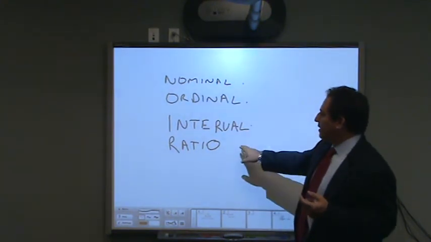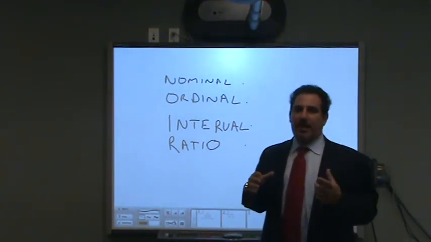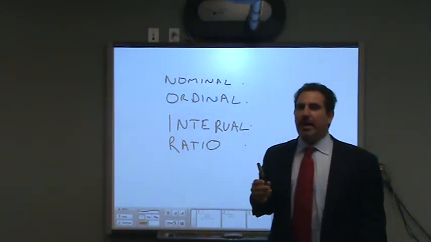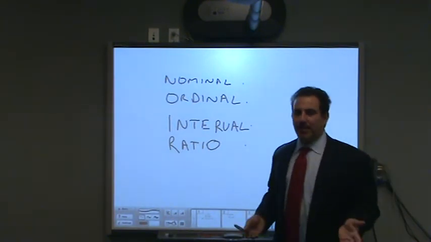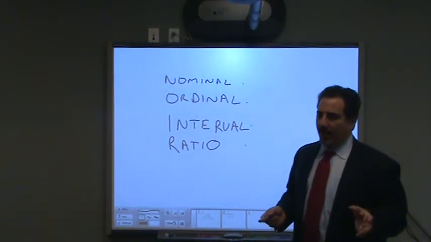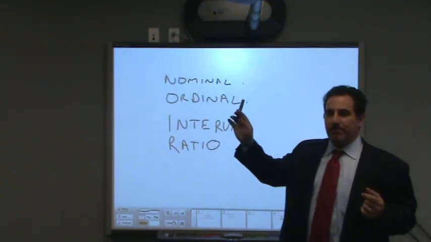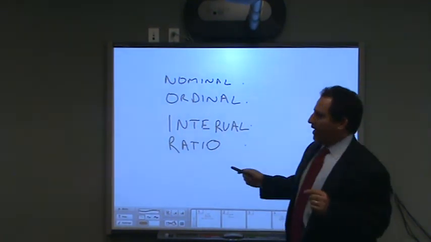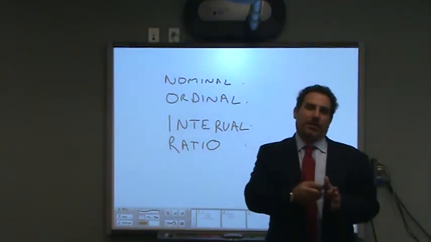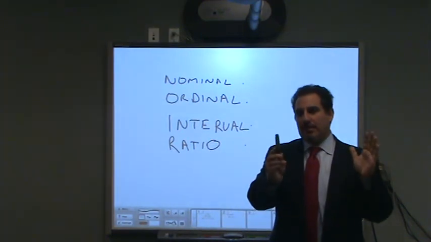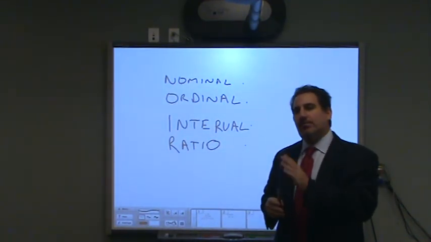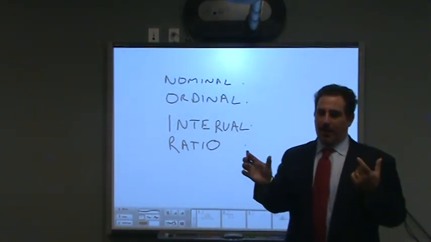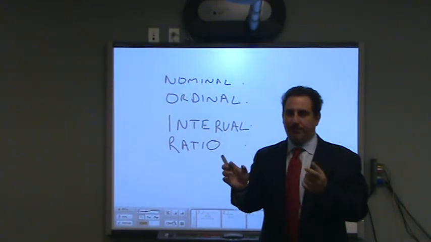And then finally, ratio is much like interval, except that there's an actual zero. And for this, think about, for example, the amount of money in your bank account. You can have absolutely no money in your bank account, or you could go up to, if you're a forensic psychologist, millions of dollars. And the difference between having $0 and $10 is that interval is the exact same as the interval between having $100 and $110. That $10 interval is exactly equal.